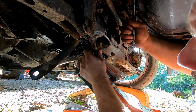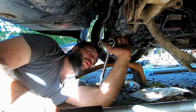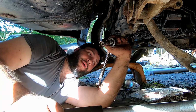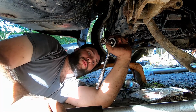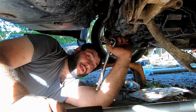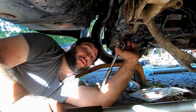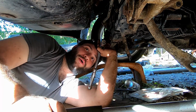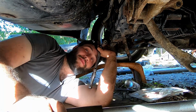So we just tighten these six bolts up and we'll catch back up in a second. Something I wanted to mention real quick. As you saw before I started putting bolts in, I put a little bit of lubricant on them. Just remember, if you're doing that, your torque specification is going to be different. If you go to the torque specification that doesn't call for lubricant, you do run the risk of over torquing it and breaking it. So just keep that in mind.